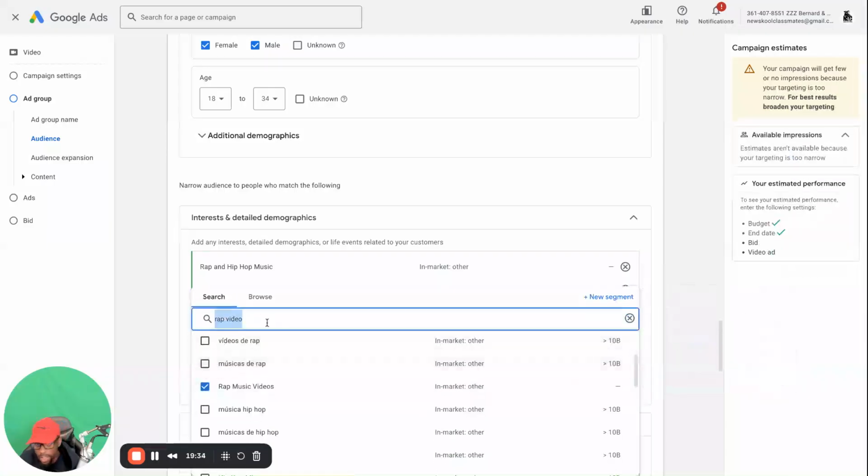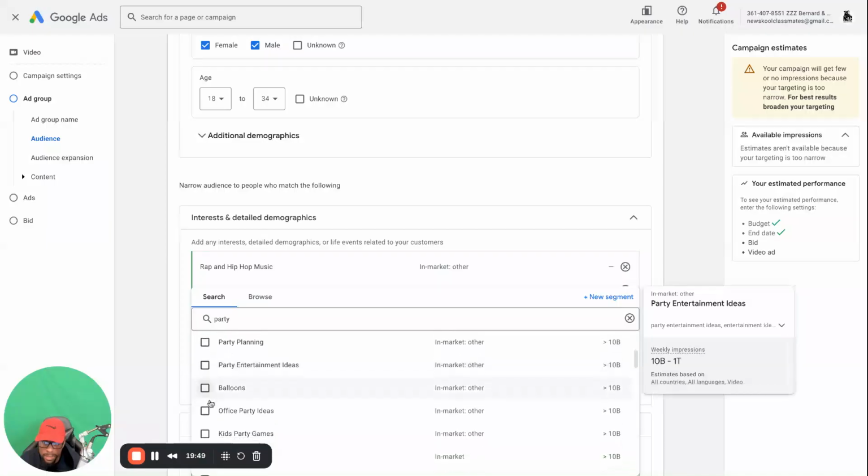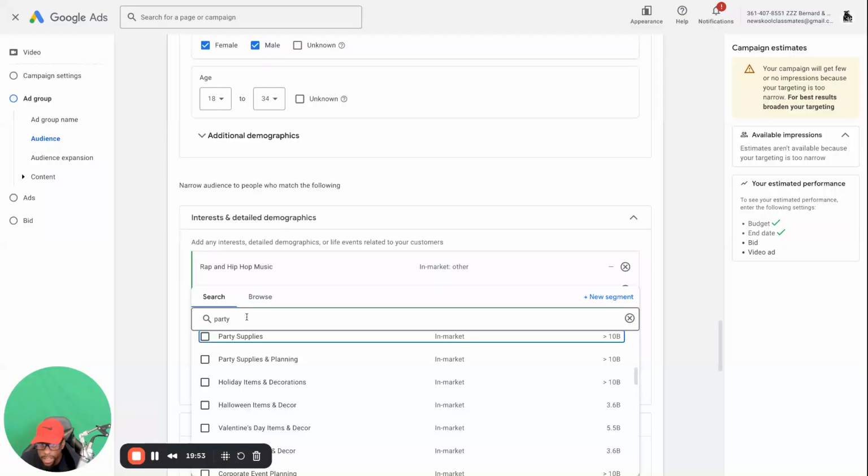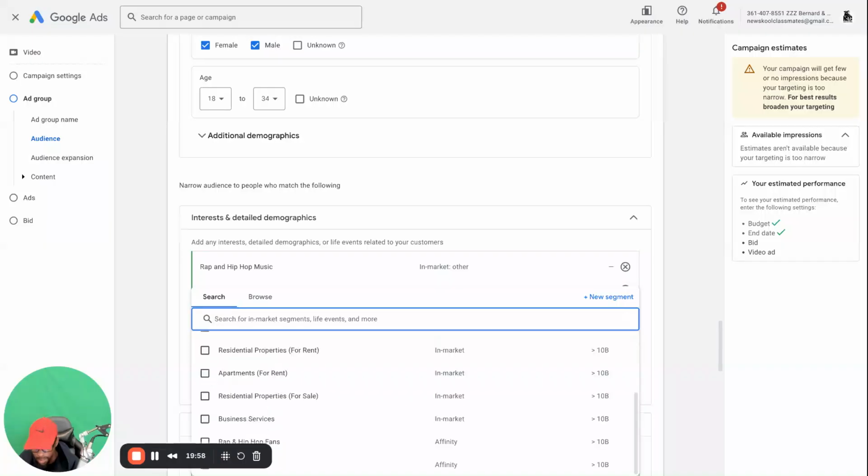All right. What else? The more we know about our audience, the deeper we can go. So our audience, they like to party, right? Birthday parties, party planning, party entertainment ideas. Let's see, party. All right, let's change up the wording. So let's say nightclubs. Let's say events, concerts.